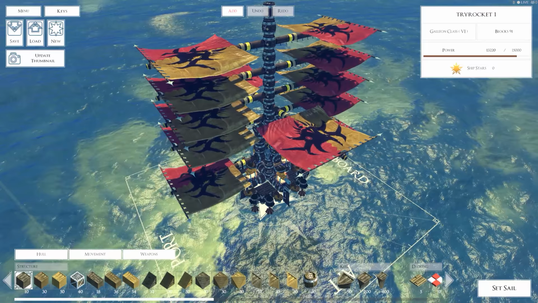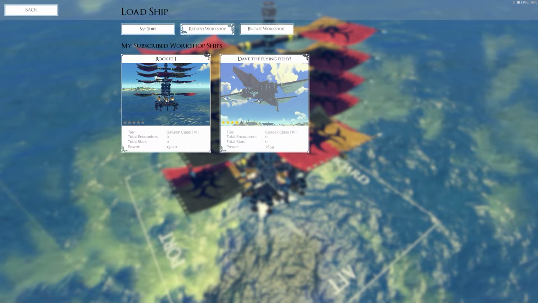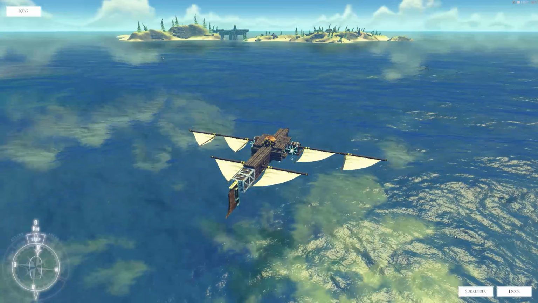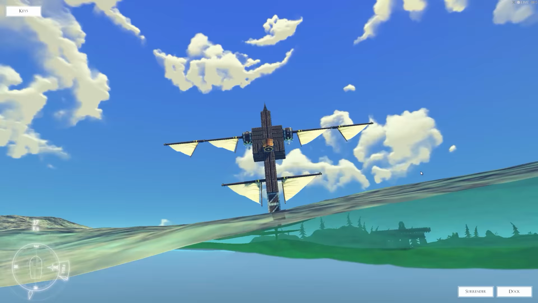Okay, so there's another one we're going to check out. Just give me one sec here. Okay, Dave the Flying Fishy. This one is compliments of Orange. So let's see what this one... Apparently, this is just a ship that flies. Okay, set sail. Oh, beautiful. Now, this one is definitely like a dolphin. I'm having trouble actually getting up into the air here. Oh, there we go. It does not steer.